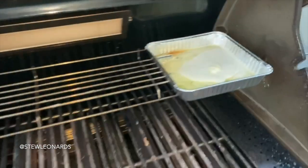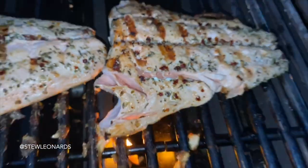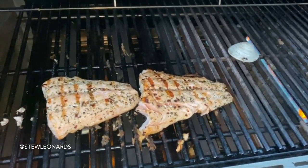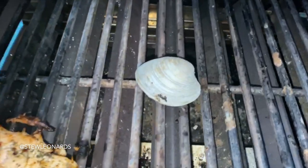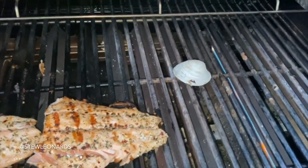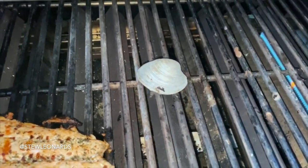Check out the butter over here. I'm gonna take that off. That thing's melting down nicely. Just a few more minutes. I've been out here about 10 minutes right now, and I flipped these over. One of the clams did not open, okay? I thought maybe it was in a hot spot, but if a clam doesn't open, toss it, okay? It usually means it's dead.